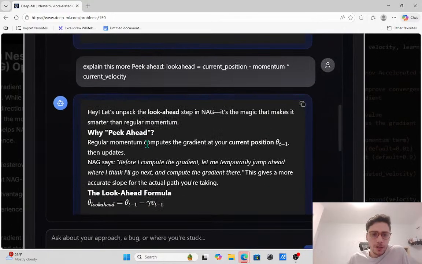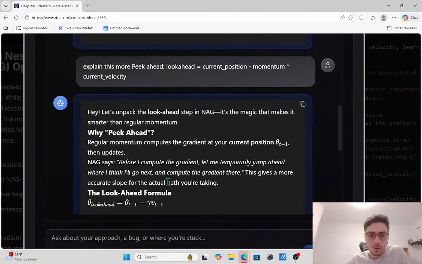Regular momentum computes gradients at the current position and updates. NAG says before I compute the gradient, let me temporarily jump ahead where I think I'll go next and compute the gradient there. Okay.